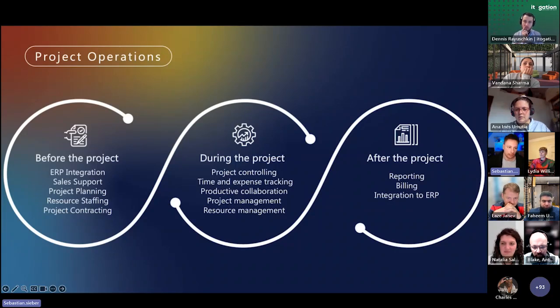So what we can do with project operations, we can do the planning during the quotation phase on my project already, and I can staff my resources. I can staff them based on their availability, but I can also search people based on skill and role, and then perhaps highlight gaps which I have in my resource utilization, or even hire new people through HR, which I need for my project staffing.